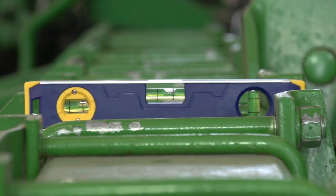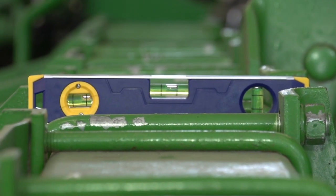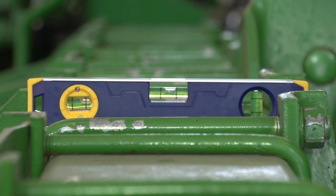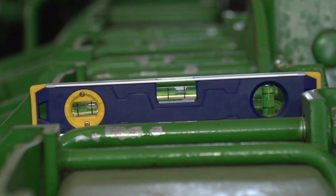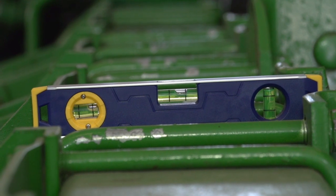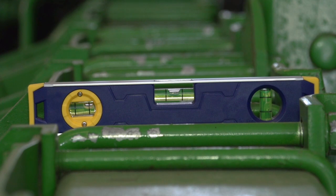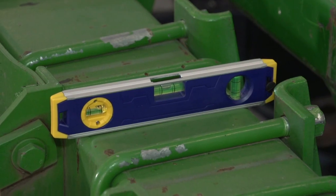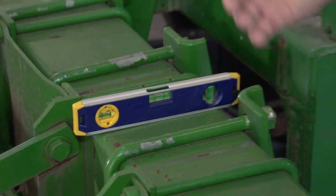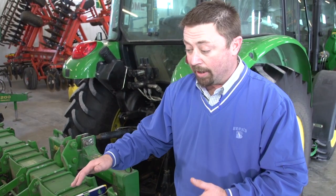But here's how we check the levelness of a planter. We're simply going to use a level, and we're going to place this on top of the toolbar, and we're going to make sure that going through the field, this planter toolbar is nice and level. You can see we've got our level here on the toolbar, and that bubble is right there in the middle, indicating that we've got a nice level toolbar right now, and we should be setting the stage for proper planting conditions. But again, we're right in the shop, on a concrete floor, so we definitely have to do this once again when we're out in the field to make sure these row units are completely level.